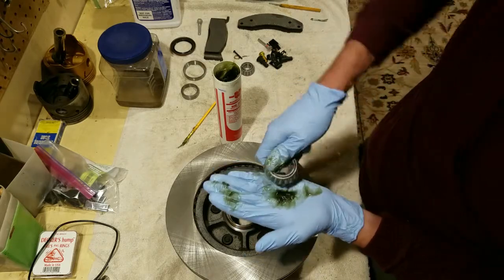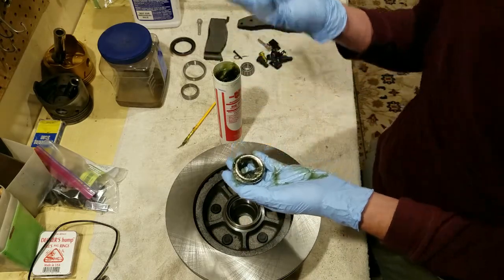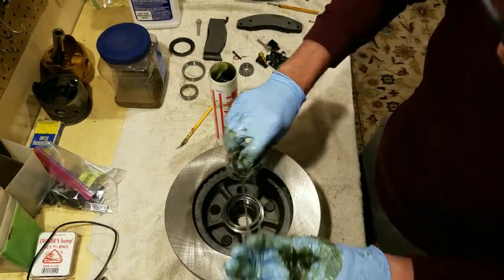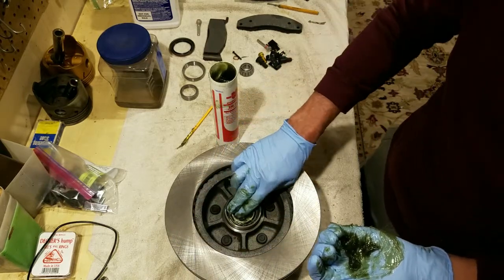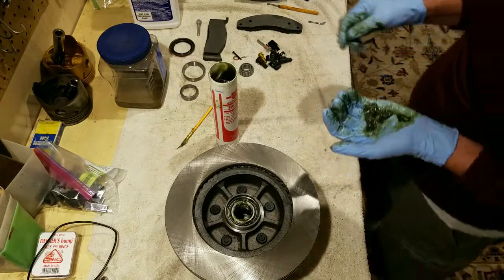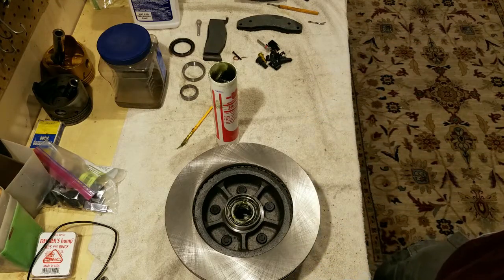So I'm going to go on around here, and you can see it's starting to come up there, but I'm not going to put you through the whole thing. I'm going to do both bearings like that. Okay, you can see I've got that packed real well. I guess that was a fast forward. And that's the big bearing, so it's going to go right in there. And I try to keep grease off the surface there. But there's a retainer on there, so we'll go ahead and get that on next.